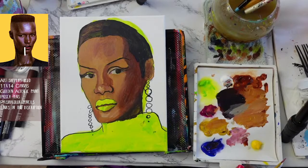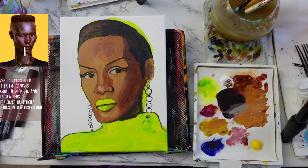I'm going to turn the brightness up. I feel like that's too bright. Turn it down just a smidge.